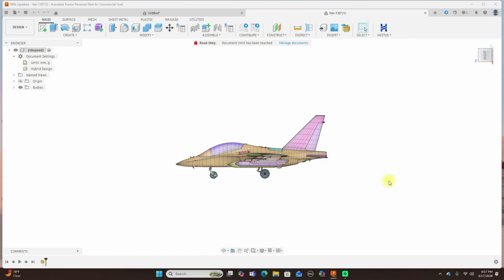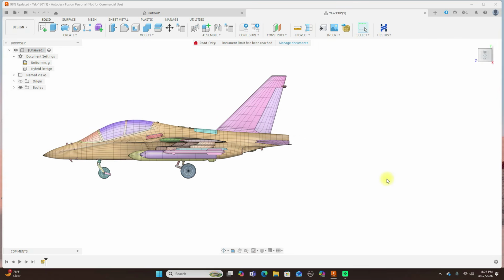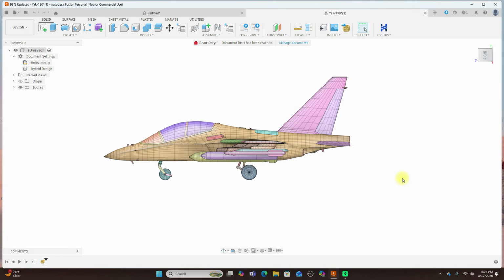Okay, now tip number 2 to help you model faster. Now, I'm a huge proponent of not reinventing the wheel. So like this Yak 130 on the screen, if I want to model this Yak 130, first thing I'm going to do is look for a 3D model of a Yak 130. And sure enough, there are models out there of Yak 130s. So I found this model, and we have a Yak 130 here that I want to model from. So always look for a 3D model that's already available to you. You find that, that's going to cut your time way in half.